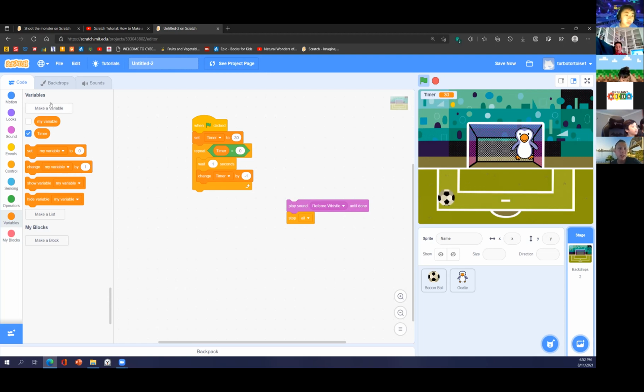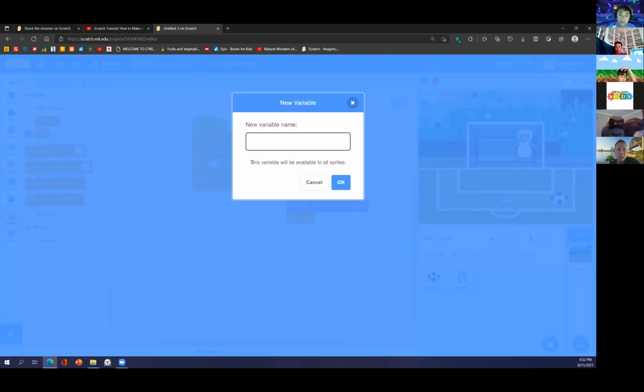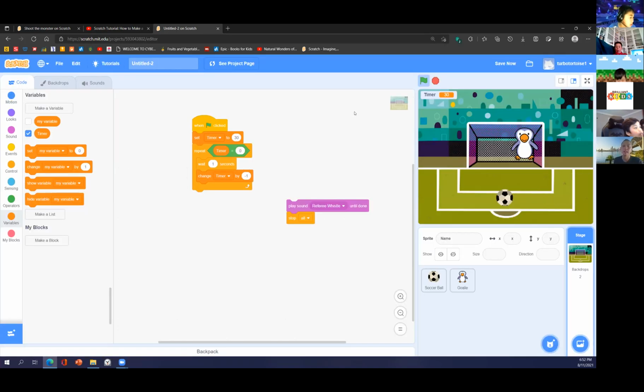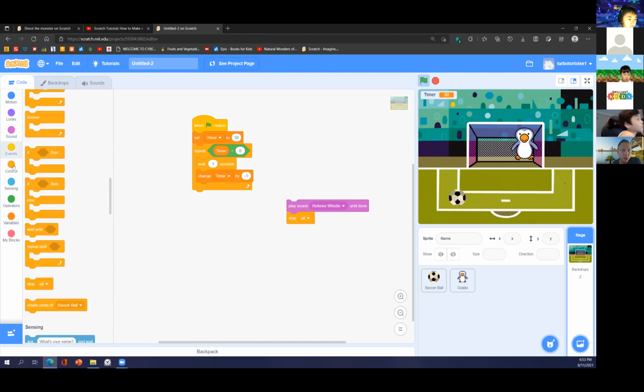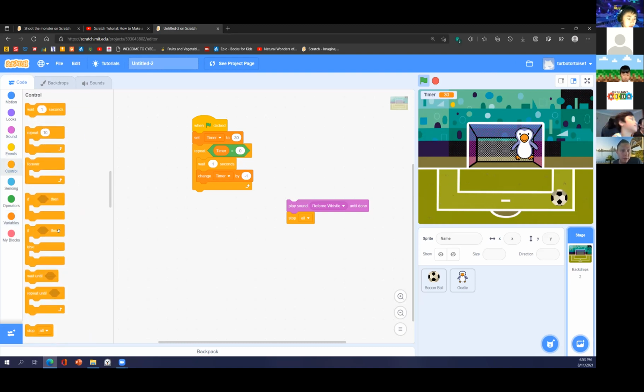Okay, this is all because this variable is available to all sprites. Reganathan, that makes sense. That was a good point, Reganathan. You mentioned that you have to do repeat until. That's why. Good point. So go to event control. You put the repeat, but you have to go repeat until.